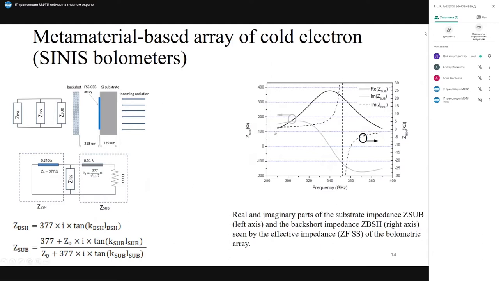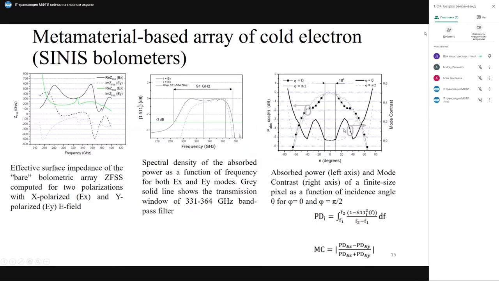The figure here gives us information that is really important for etching fabrication at the target frequency, because the imaginary part of the substrate can affect the result of the structure. Let's see what will happen for the modes. First, we calculated the frequency selective surface for the two modes, imaginary and real part. At the target frequency we have smooth results, but the difference between the pictures is because they are not symmetric. The good news is that in the middle, at our target bandwidth, we have the same absorption. Of course the design is not symmetric, but the result for this bandwidth is symmetric.